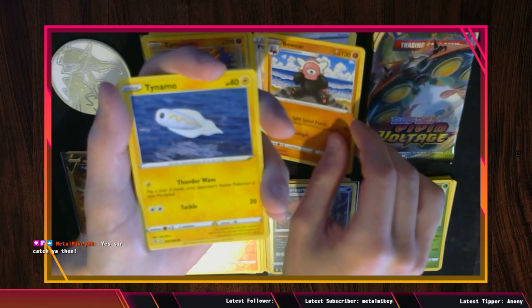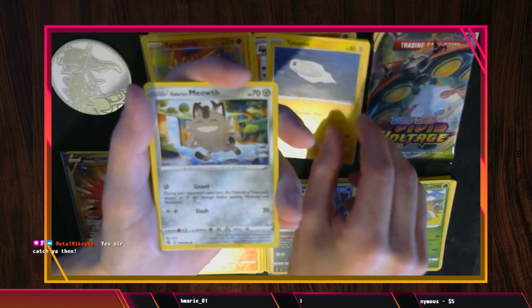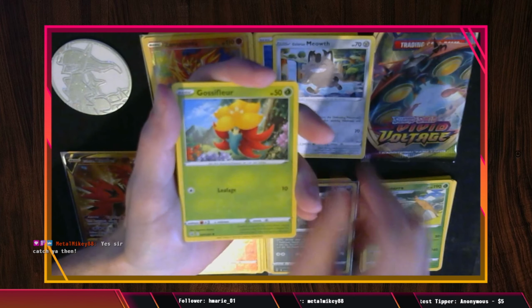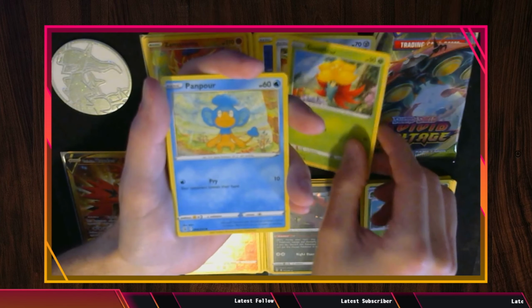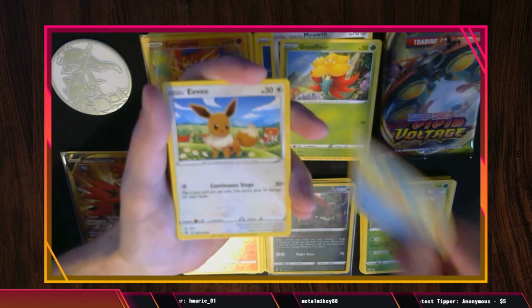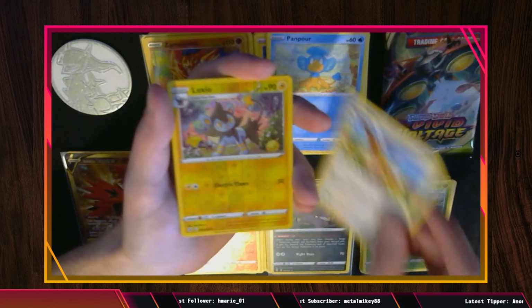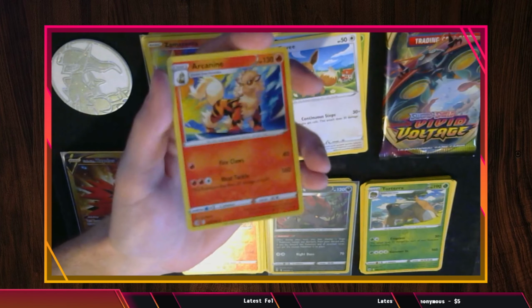Tynamo. We seen it at the front. Little tadpole. Galarian Meowth. Gonna scratch ya. Gossifleur. Panpour. Eevee. Luxio reverse. And then wham! Regular rare Arcanine. Okay.